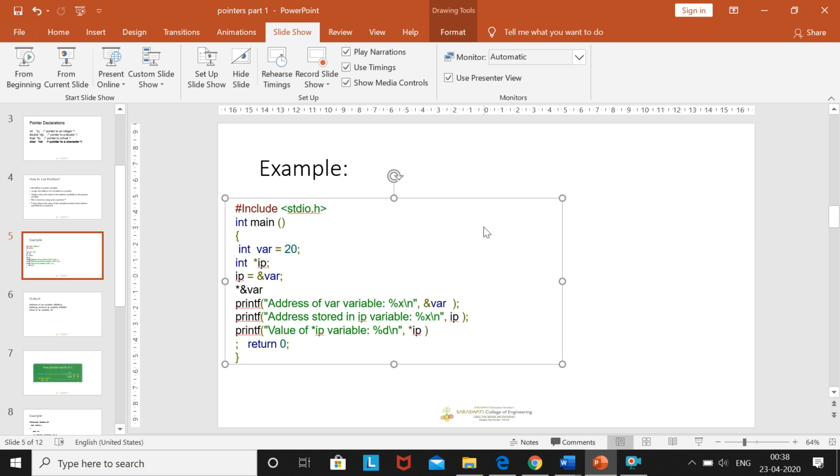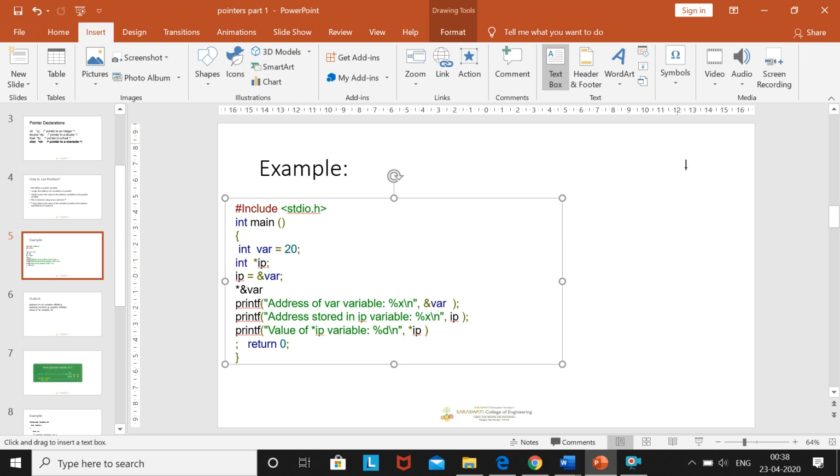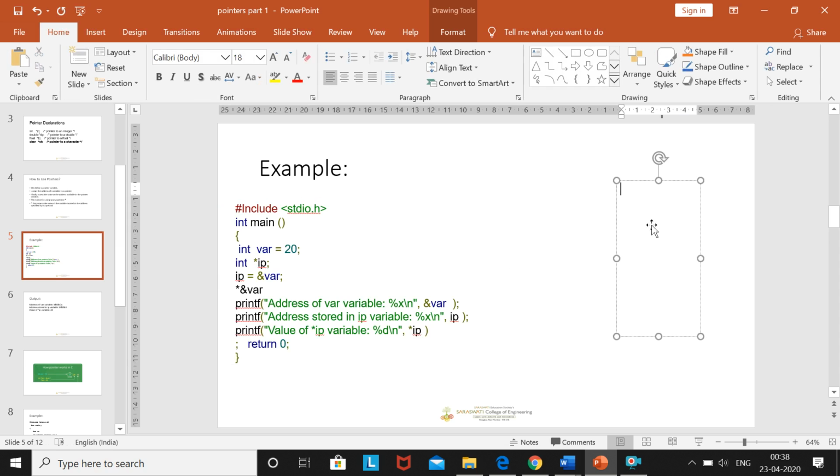So let me try to explain it over here. Let's take an example, a variable x. Variable x is stored in memory. When variable x is stored in memory, it will have some address. Let's say the address of this variable x is 10001, and this variable x will also have some value. The value of this variable x is 10.